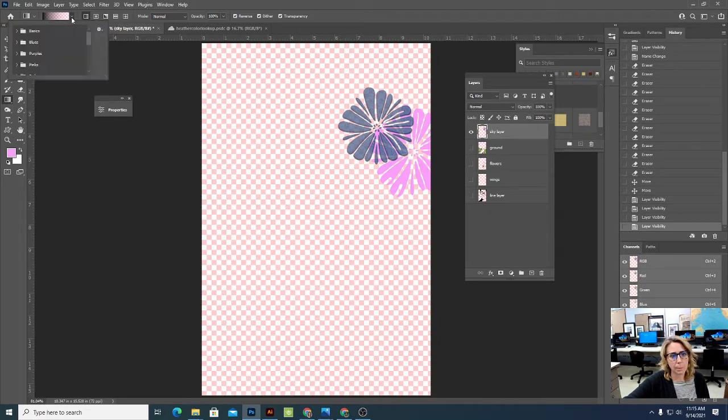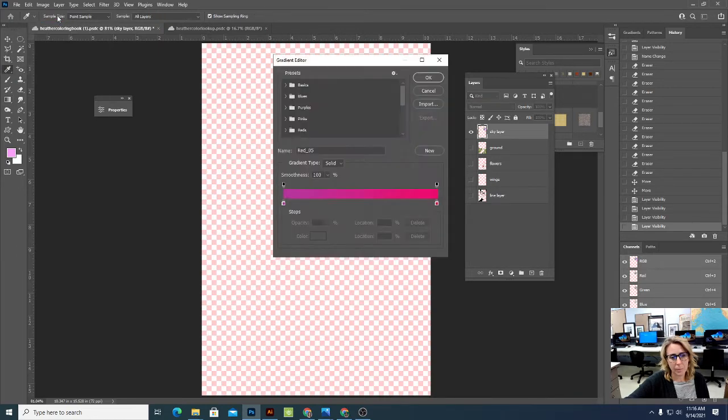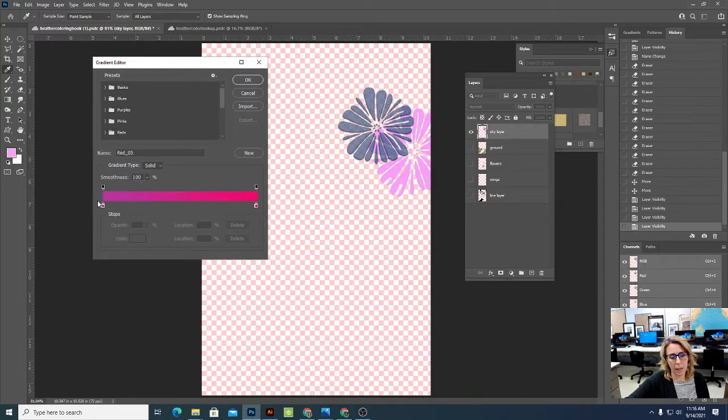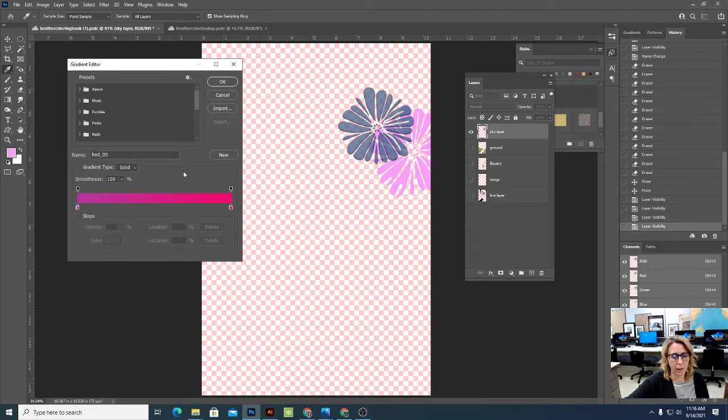And I'm going to show you how you can load a preset gradient. So you can click on one of the gradients that are in here and just pick a gradient that's already there. Or if you want to make your own, if you double click, it's going to open up the gradient editor. So go ahead and double click and open up that gradient editor. All right, so I'm going to show you how to apply a different color gradient. So you can move your color stops. So you can change the ratio of the colors.